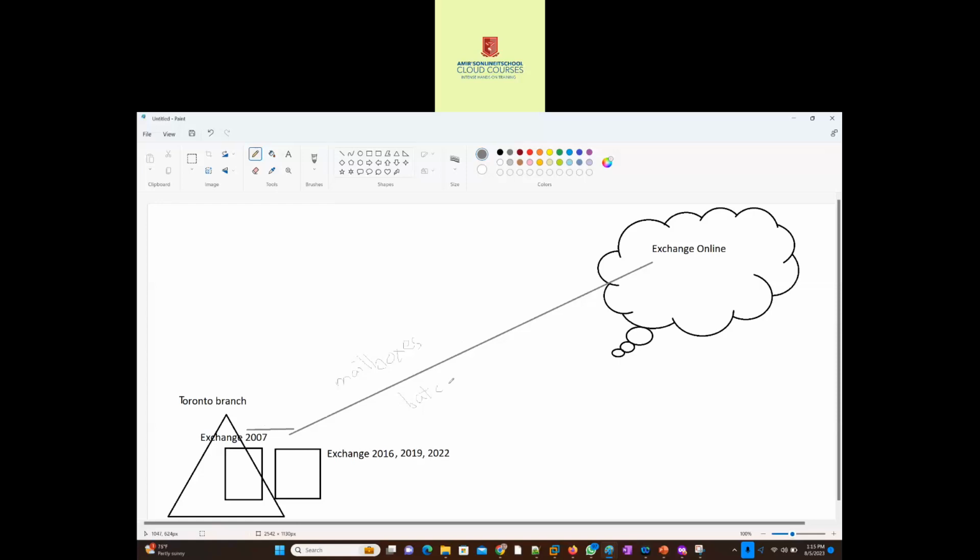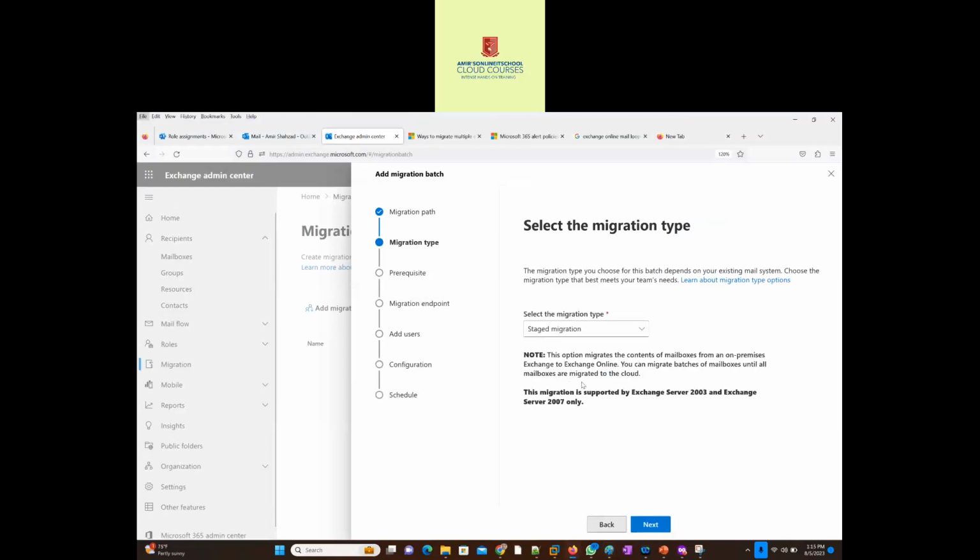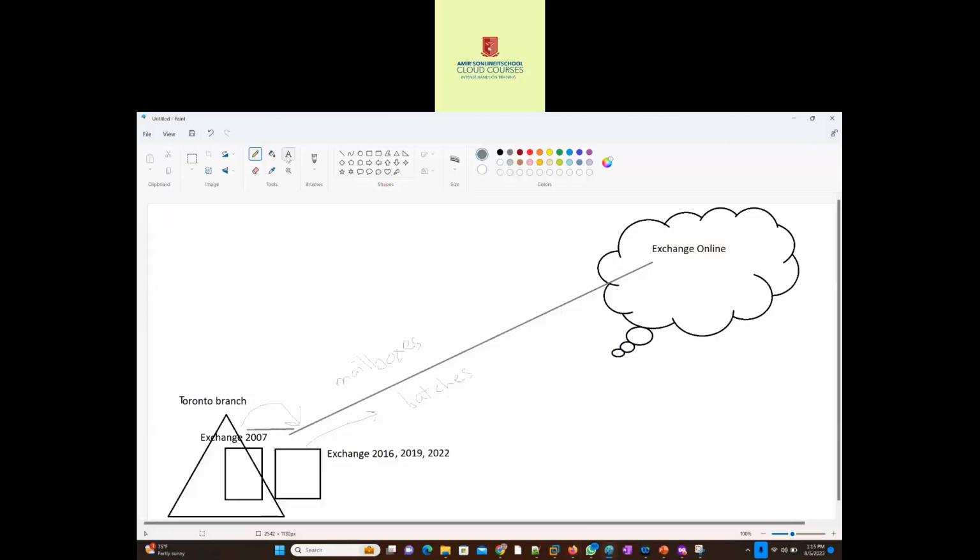So if there are, as I said, 10,000 mailboxes, you won't be moving 10,000 mailboxes at one time. So 70 or 80 or 100 mailboxes per day, you will go. So mailboxes in batches, but you first go from here to here, then you move up, right? So that's staged migration.